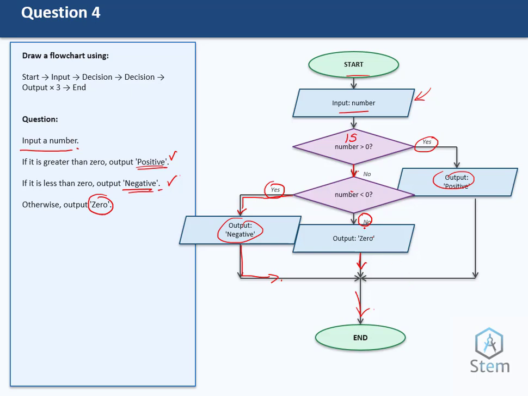This is how we handle flowcharts. You have to think through your algorithm before you start making the flowchart. The flowchart's purpose is to visually represent a solution. So you have to build your problem-solving skills. Once you have solved the problem, you can visually represent it using a flowchart.